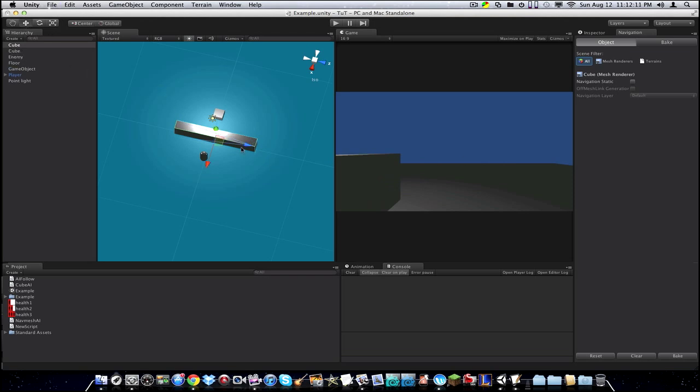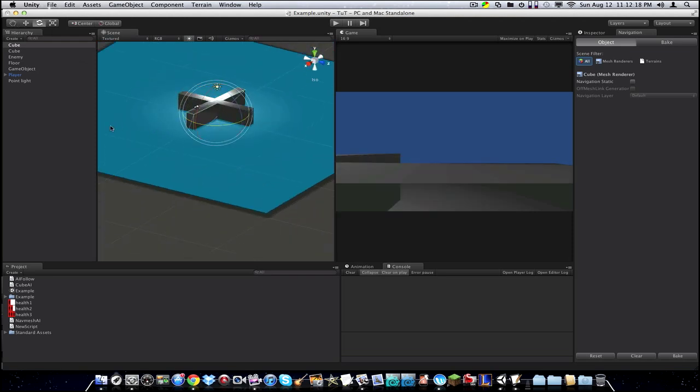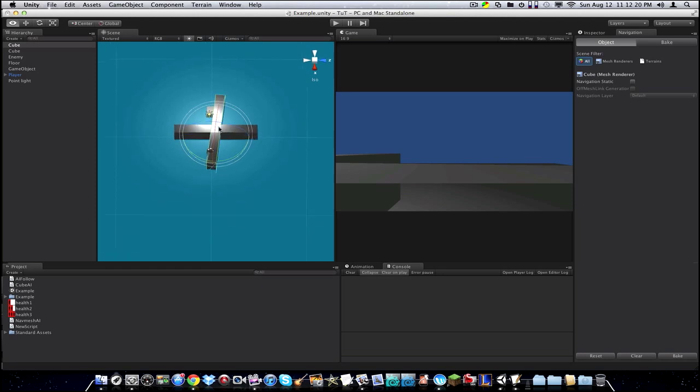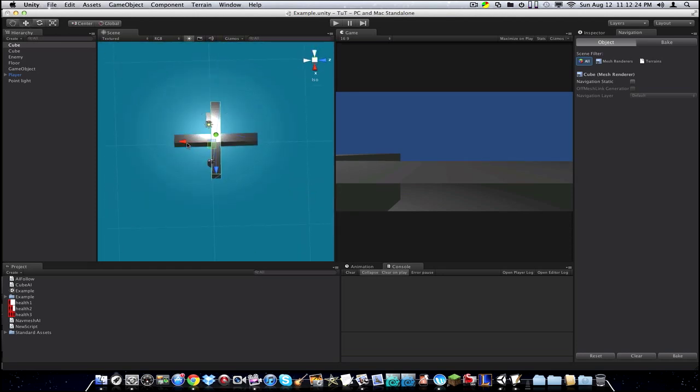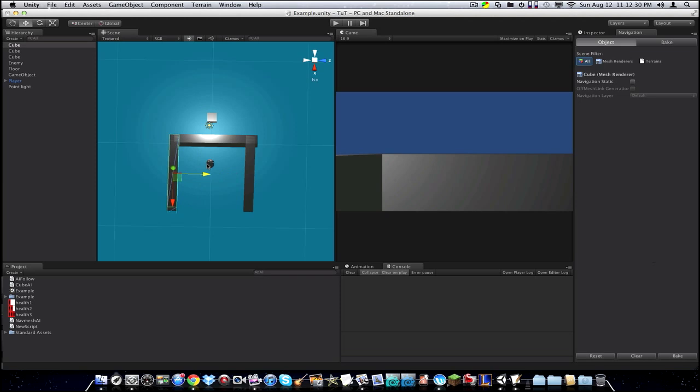Copy and paste it and move one. Just rotate one like so. Doesn't have to be anything neat because this is just an example. Put it over here, copy and paste that, and just drag that directly over here.